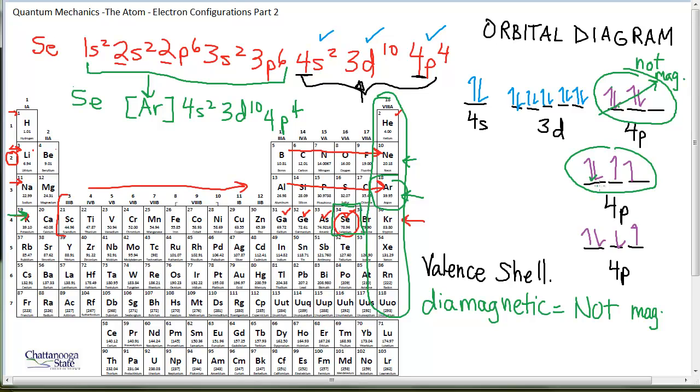If, in the case of this, notice that I do have two electrons with spins paired, but these last two electrons are spinning in the same directions. Their spins are not paired. And so this would generate a magnetic field. So this scenario would indeed give us something that was magnetic. If I look at the last scenario, I have these two spinning in opposite directions and their spins are cancelled. And I have these two spinning in opposite directions, so their spins are cancelled. So this last scenario would also be not magnetic. If we look to experiment and we actually test what selenium is, and we have to do so usually with a very, very powerful magnet, one that can measure very small magnetic fields, we indeed find that it would be magnetic.